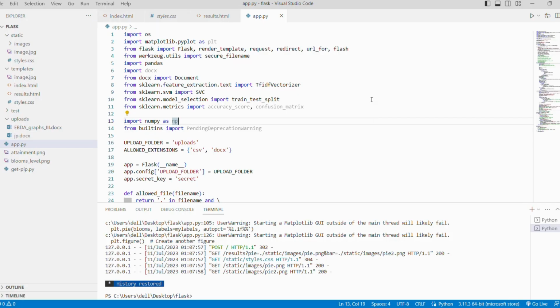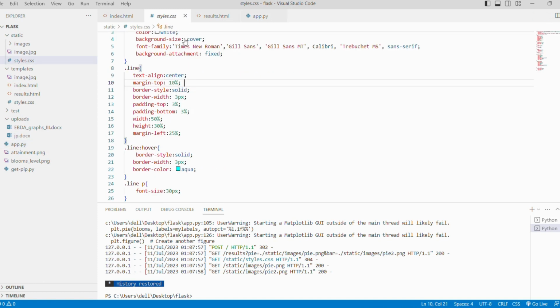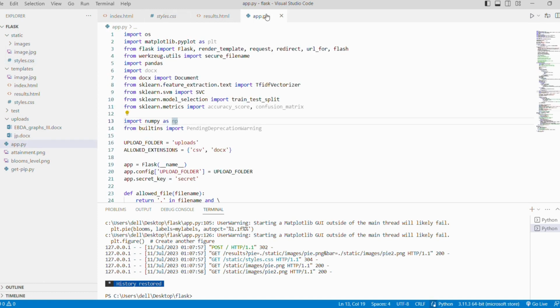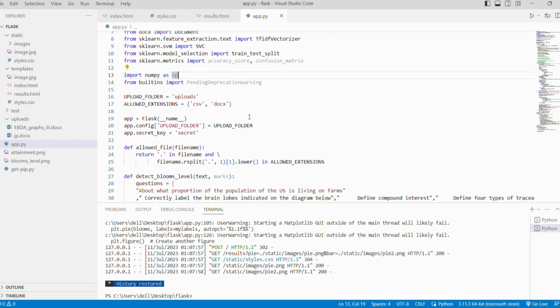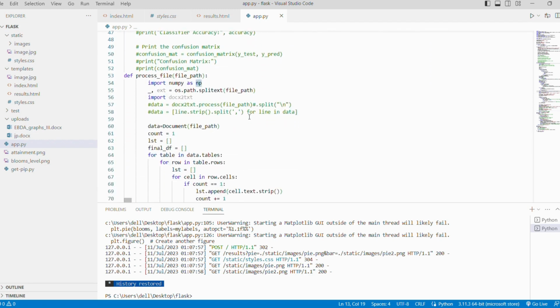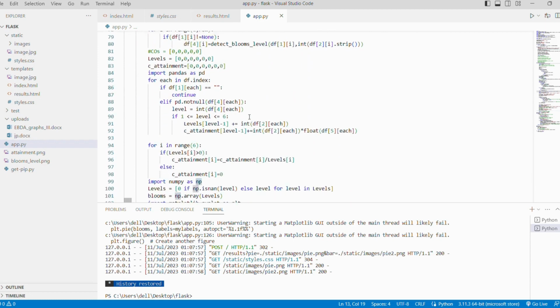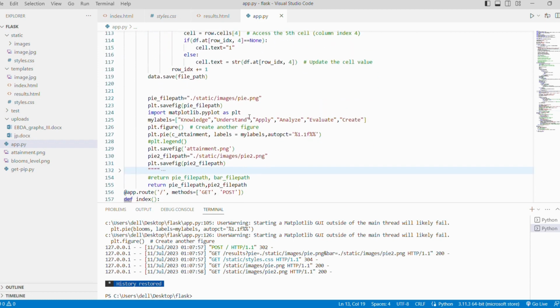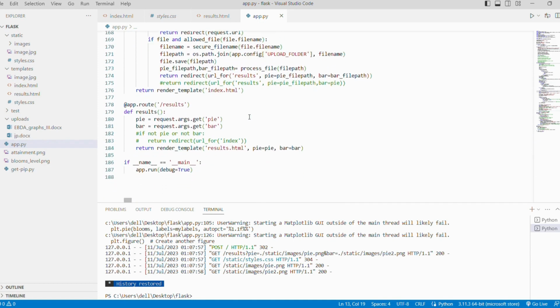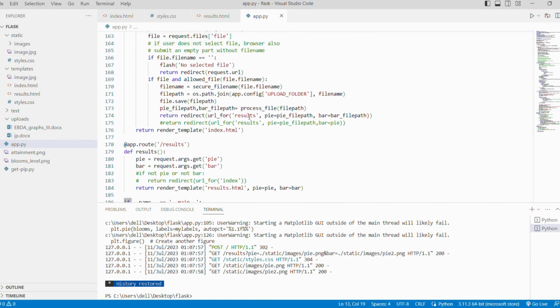We utilize Flask, a Python web framework, along with HTML and CSS to build the front end of our application. Flask provides a robust and flexible foundation for developing the user interface. The heart of our project lies in the machine learning core. We utilize techniques such as TF-IDF vectorization and classification to analyze the data, and we achieved an accuracy of 74.146% using the support vector machine algorithm. Now let's move on to the execution of our project.